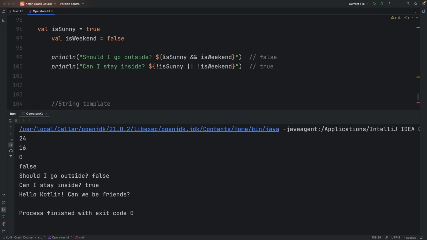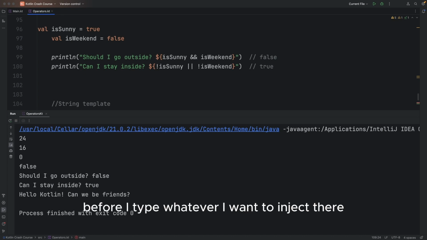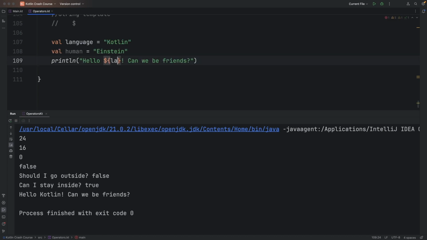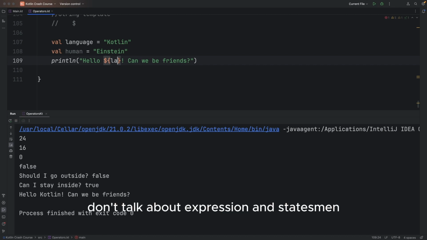I have to bring the curly brackets before I type whatever I want to inject there. So let me stick with the language and human variable. Okay, so when you run this, you see the total. So this is an expression because it evaluates to a value. In a bit, I'll talk about expression and statement. What are expression and statement?